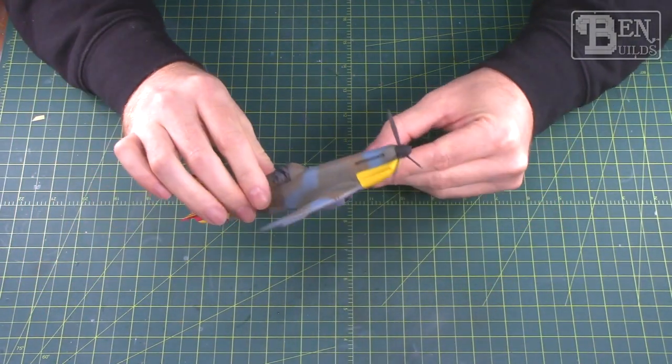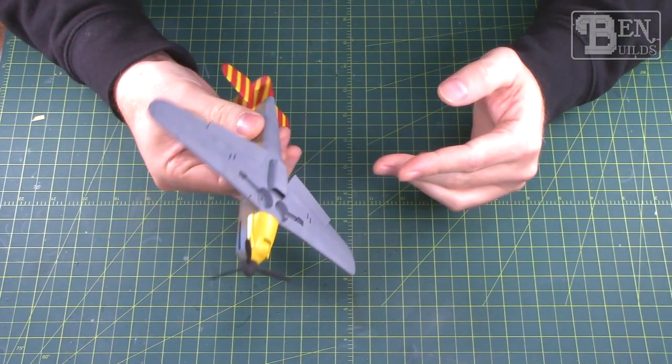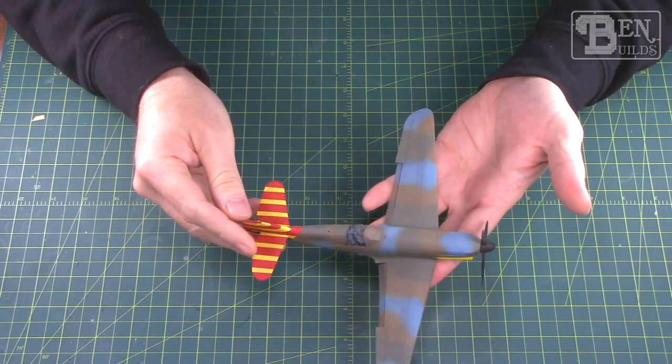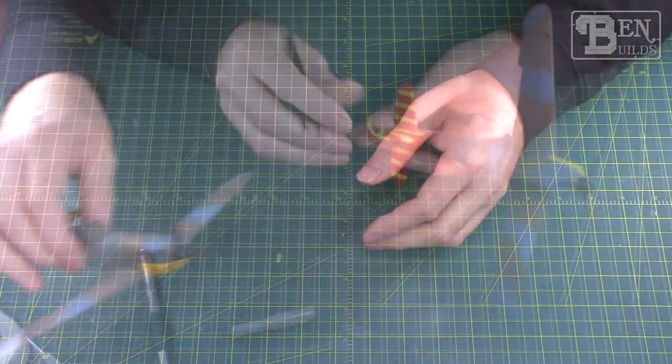After that, though, we do have to mask off and paint some additional parts like the exhaust and the landing gears and all that good stuff. After that, we should be good to throw those parts on and see how we do. So on to our first time lapse, guys. Let's get this party started.